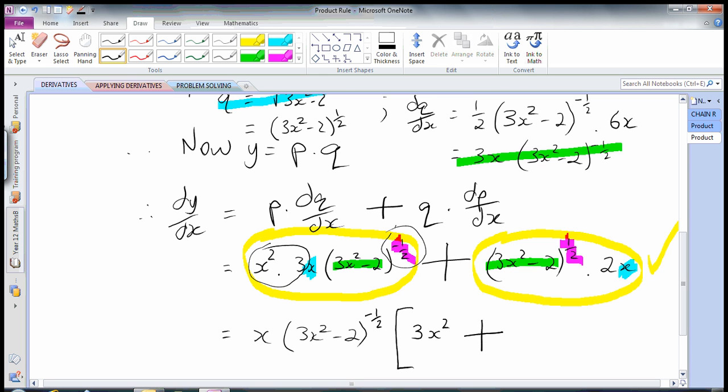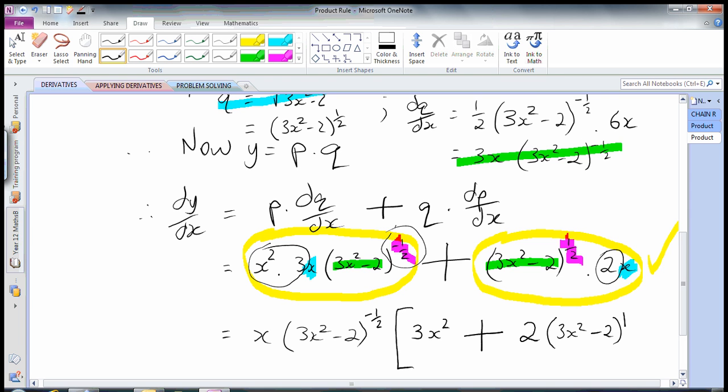And I look at the right hand side of the expression. Now here I can see that I've still got a 2, I'll circle that 2. So we've still got a 2 that hasn't been taken out the front. The x is gone, and 3x squared minus 2 has gone out the front, but the power was negative 1/2, which means that there is still 3x squared minus 2 to the power of 1 left behind.